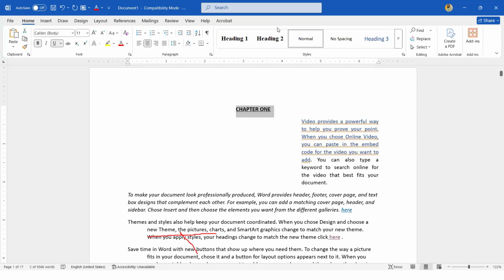You underline something, so just press Control U. Then the next thing is Control V. Control V is for paste. If you want to paste something, once you press Control V, you will paste.